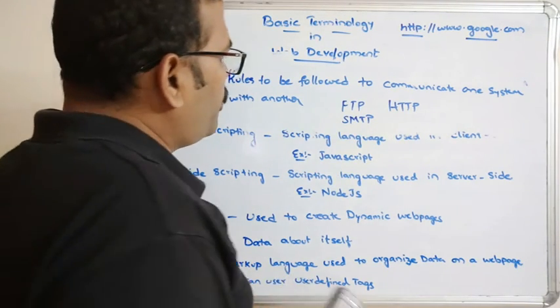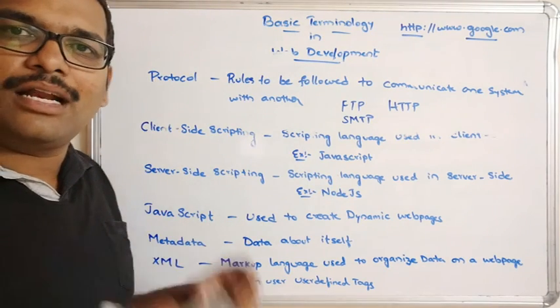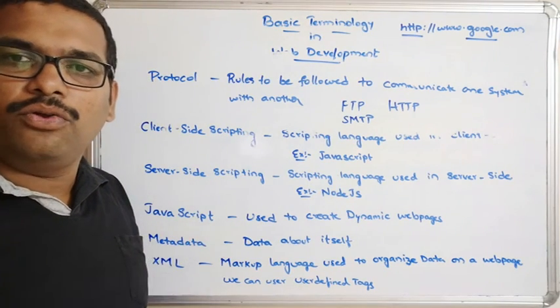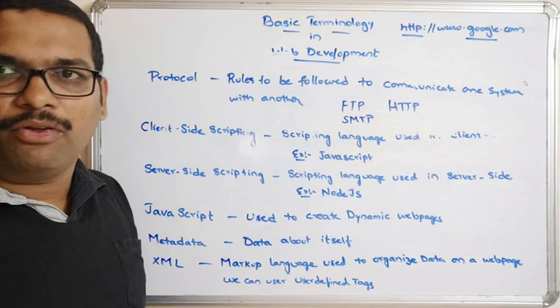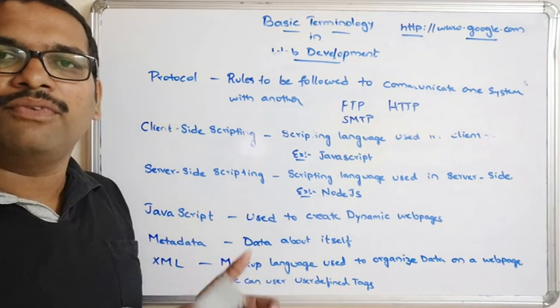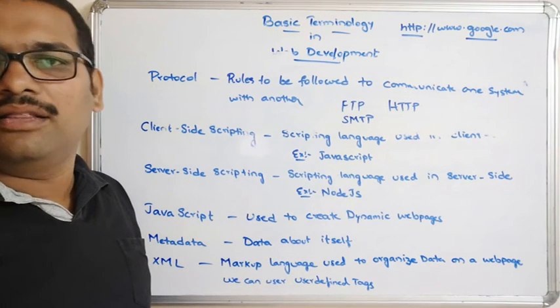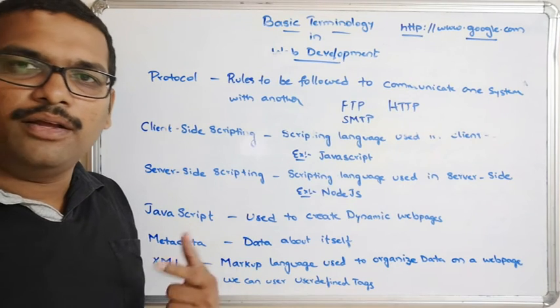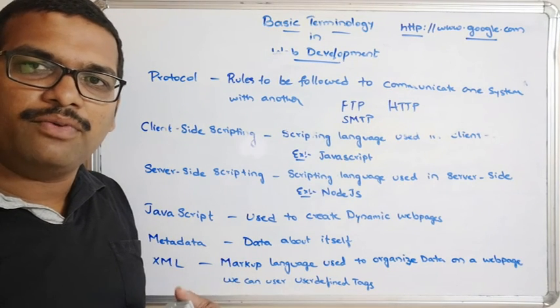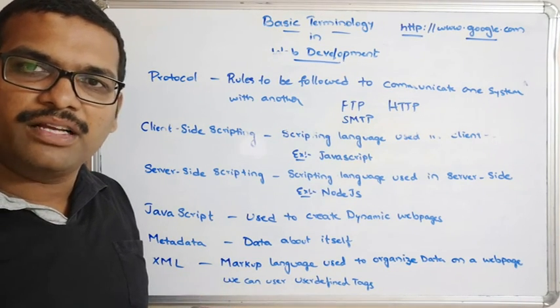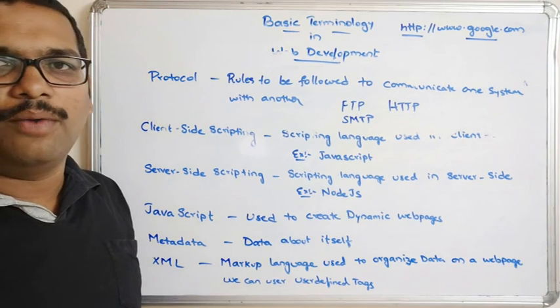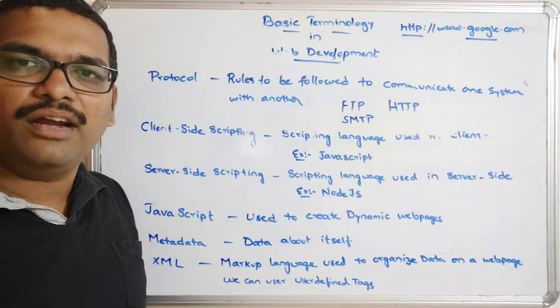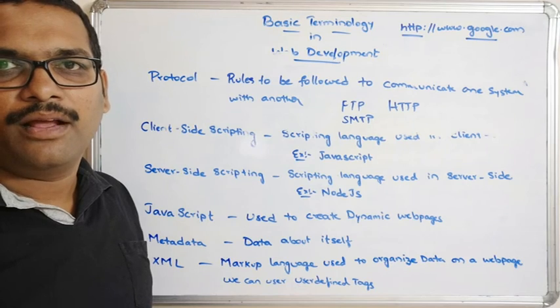right? Hope you understood this one. So these are the basic terminologies you need to know if you are starting web development. So if you know this one, definitely it would be very easy to learn web development. So if you are learning the scripting languages, if you learn the front-end applications and the back-end applications, obviously you will be able to create your own website, right?